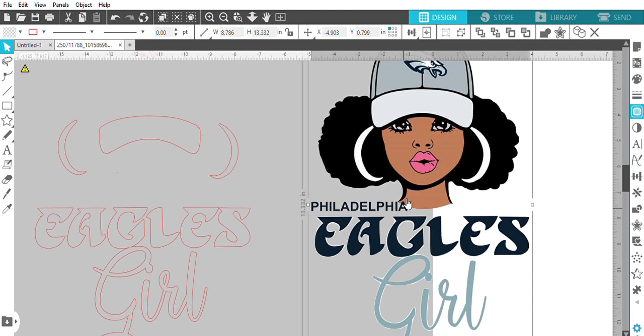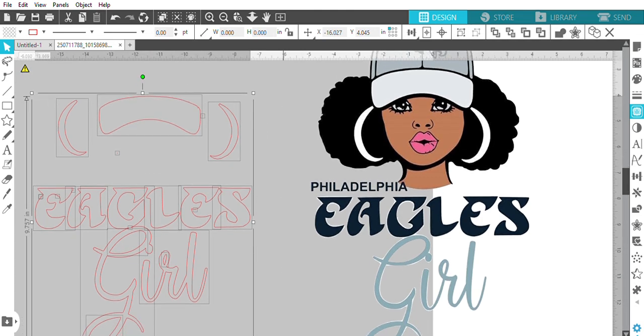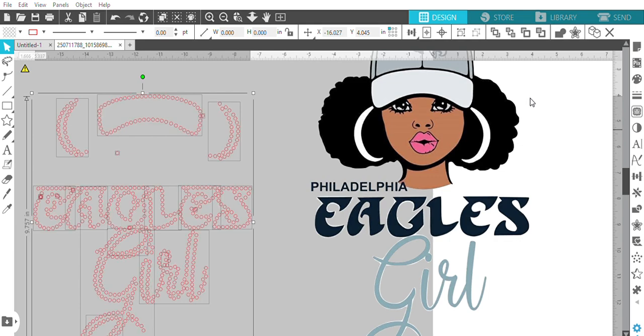She is 8 width and she is 1333 height. Might have to make it smaller, but we're just gonna see right now. We're gonna highlight all this right here and see can we turn all that into bling. So we might have to do it one by one. We're gonna go to panels. We're gonna scroll down to rhinestones. Then over here say Rhinestone Effects, and it got like the single. And then you got to push whatever color, what kind of stones you're using. I'm using the 10SS.